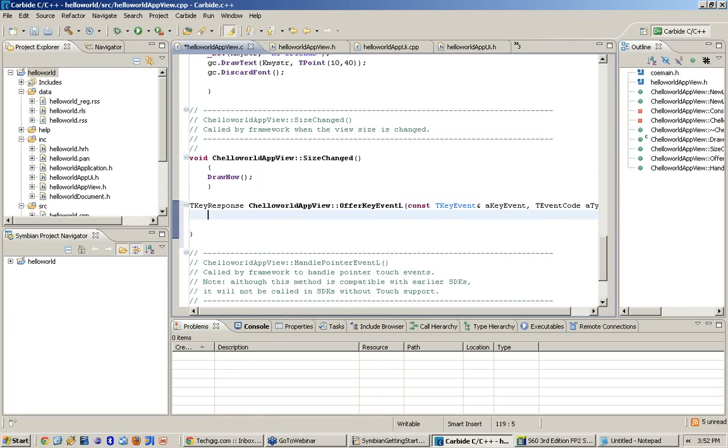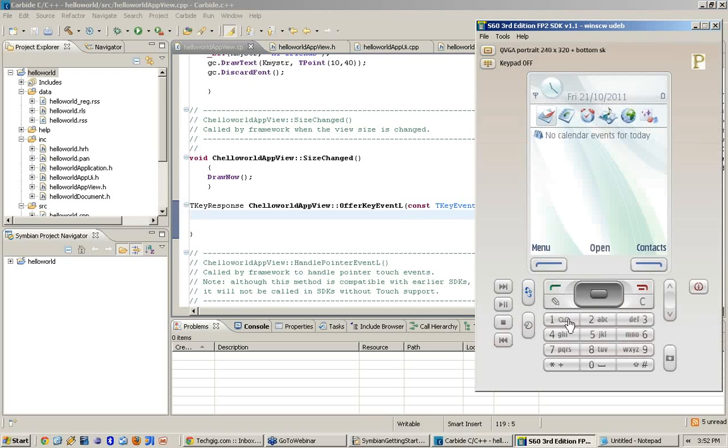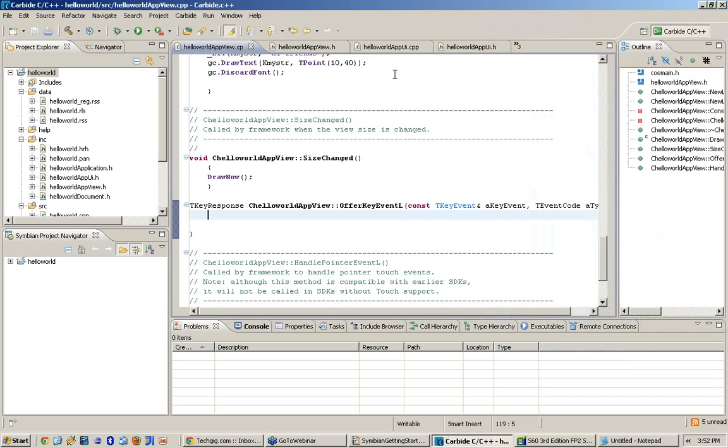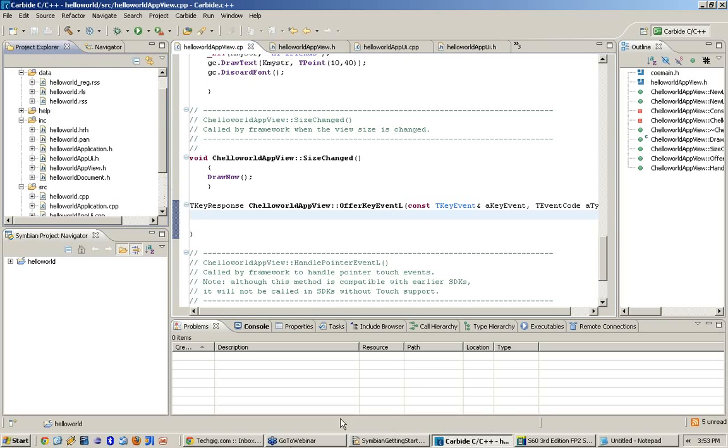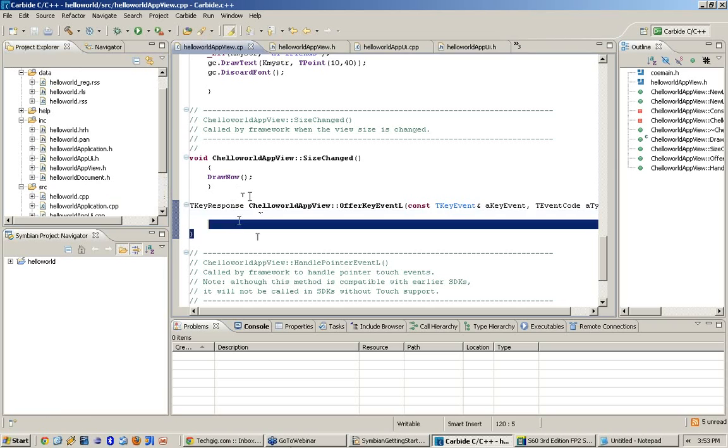inside this key event handling, when I press a key, for example this one, I will be pressing it, and then I will be releasing it. So let's do it quickly. So the event will be for key down and key up.